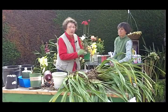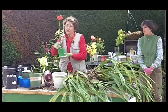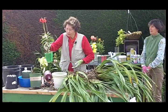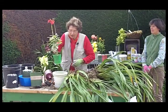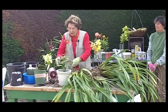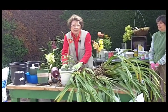This is an epidendrum orchid. We're not talking about these today. They're wonderful and easy to grow. They're marvelous. If I had time, I would talk about them, but I don't have time. Once it's in bloom, you can put it in a cache pot.